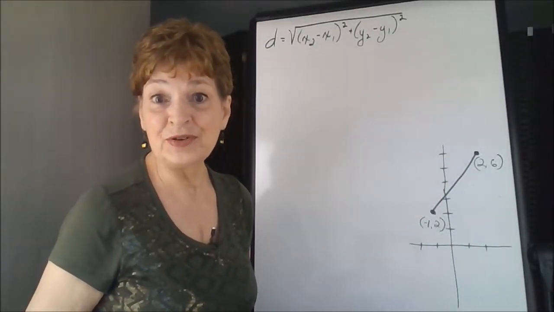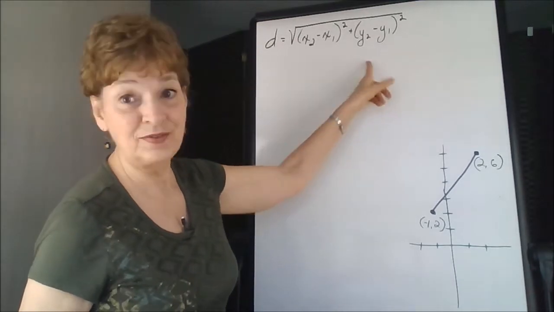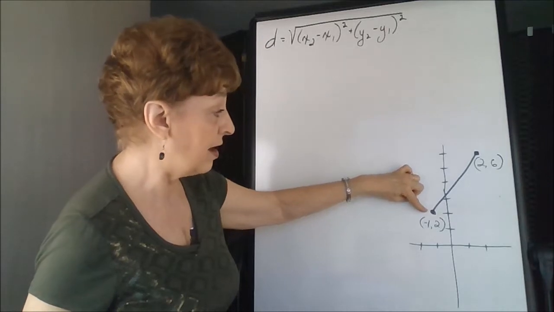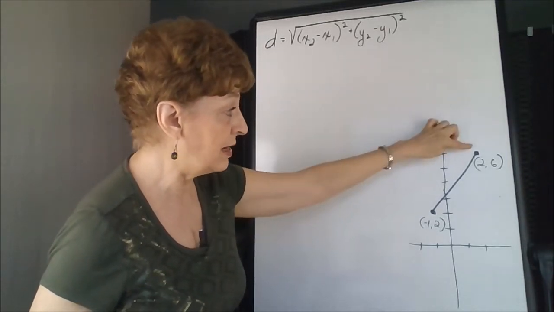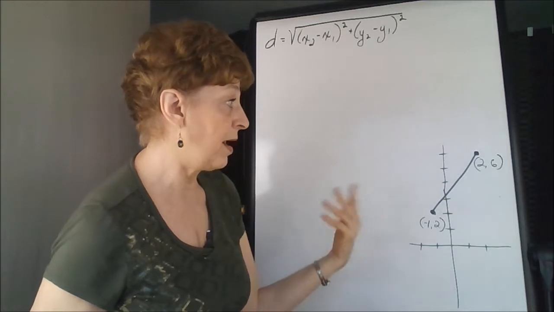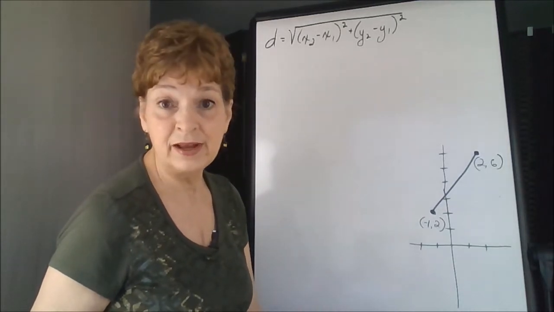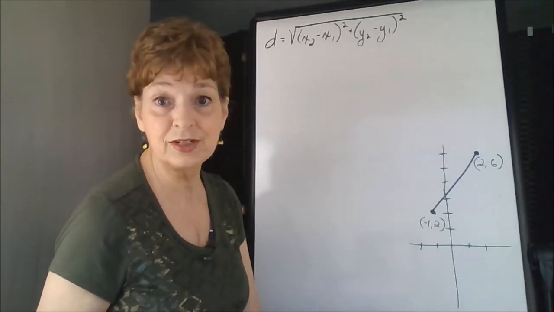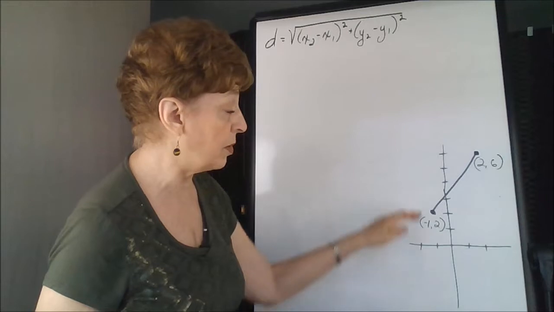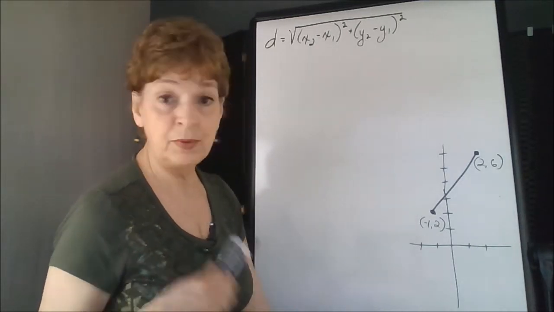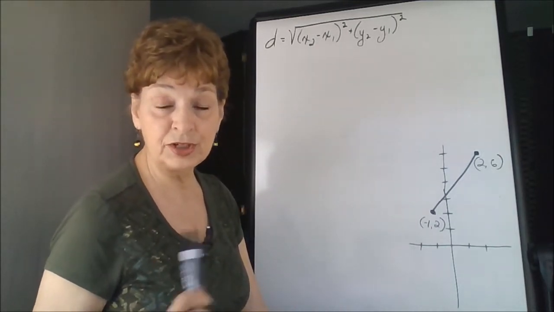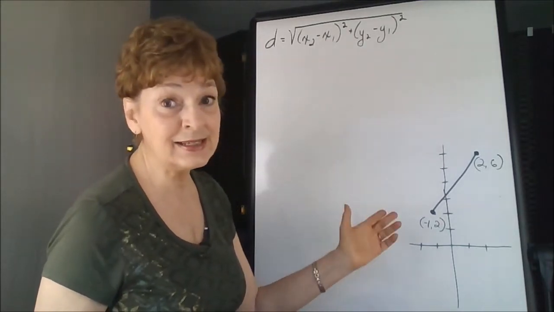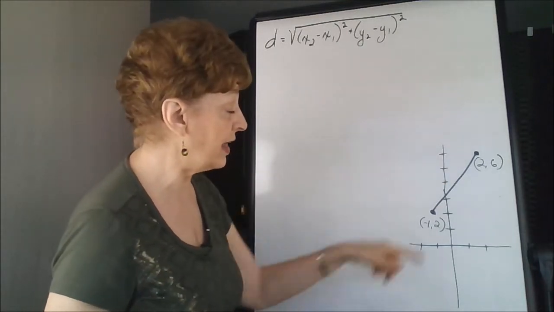Let me refer you to your notes on distance formula. The distance formula does tell us the measure of a line segment. Here I have two endpoints. Perhaps this is part of a rhombus, and the directions are asking you to find this side of the rhombus. Just tell the distance from one point to another. Perhaps you'll need that in order to work the perimeter of that shape. At any rate, the distance formula is going to give you that calculation.